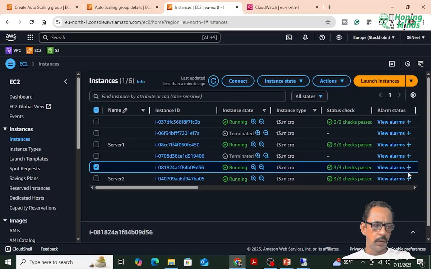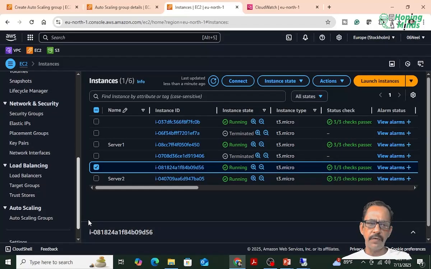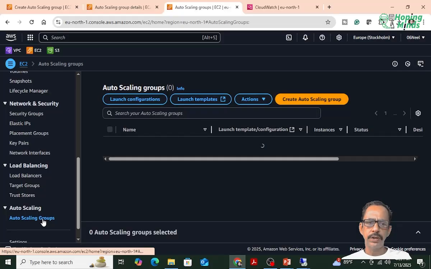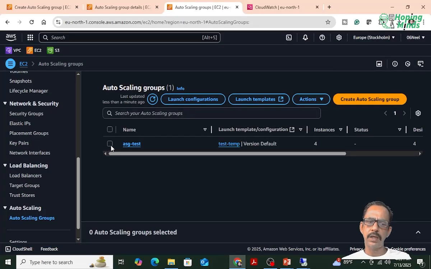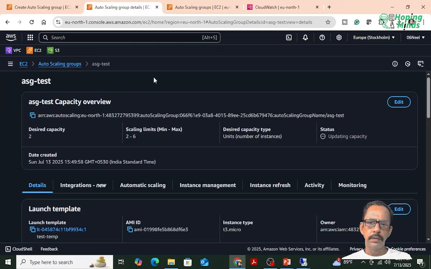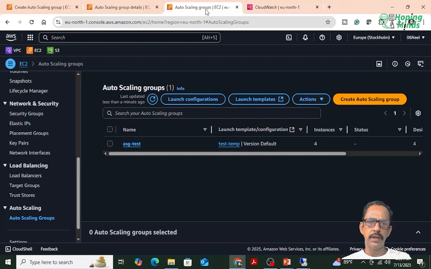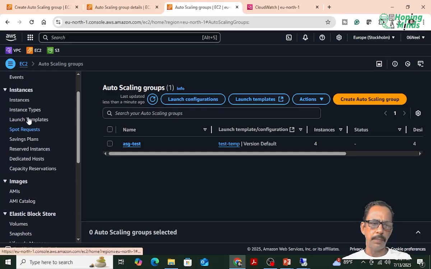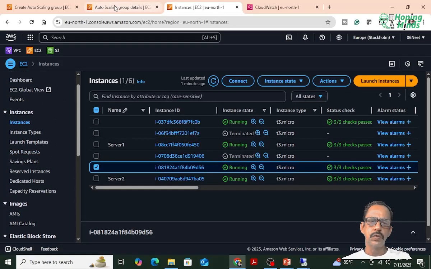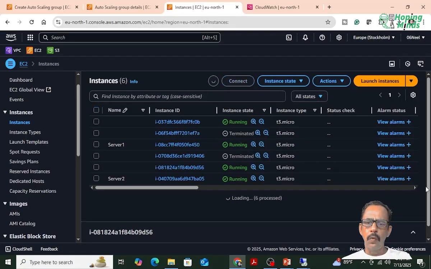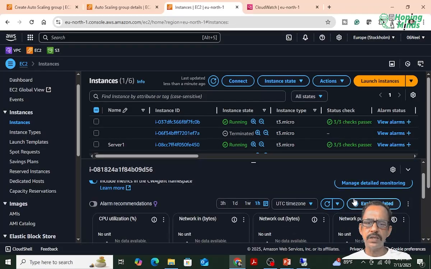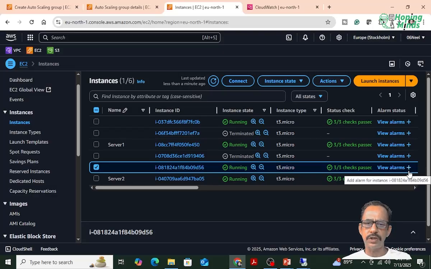So done. So what is recommended now? I have shown you how the auto scaling group works here. Whenever you are done, always delete the resources you created here. Otherwise, it keeps doing work and keeps creating a bill for you. You can see here in the auto scaling instances, it keeps adding servers up to the limit we set there. So after the completion, always ensure to delete all the resources you have created.